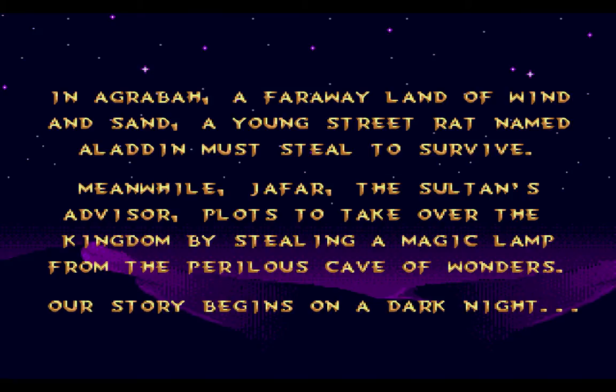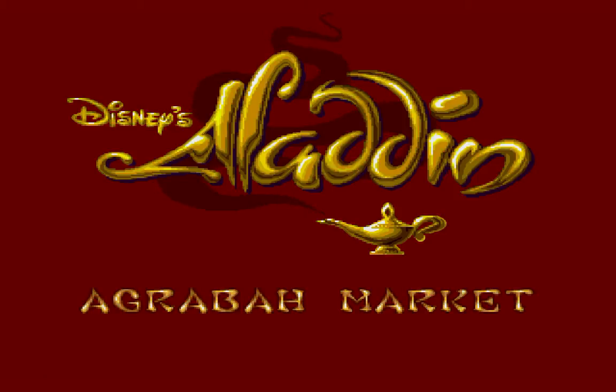Basically, the first level just presents Aladdin as a street rat in the Middle East. In other words, a general thief. First level is called Agrabah Market. So here we go.